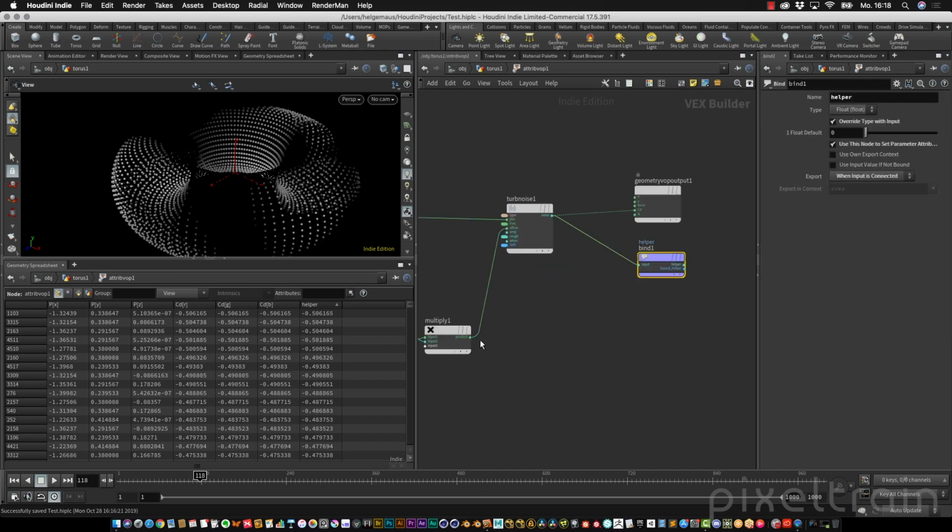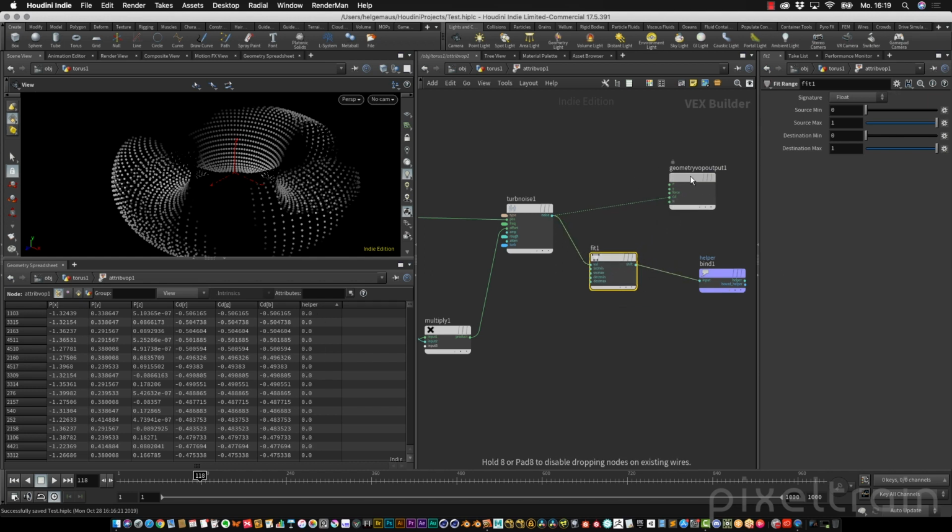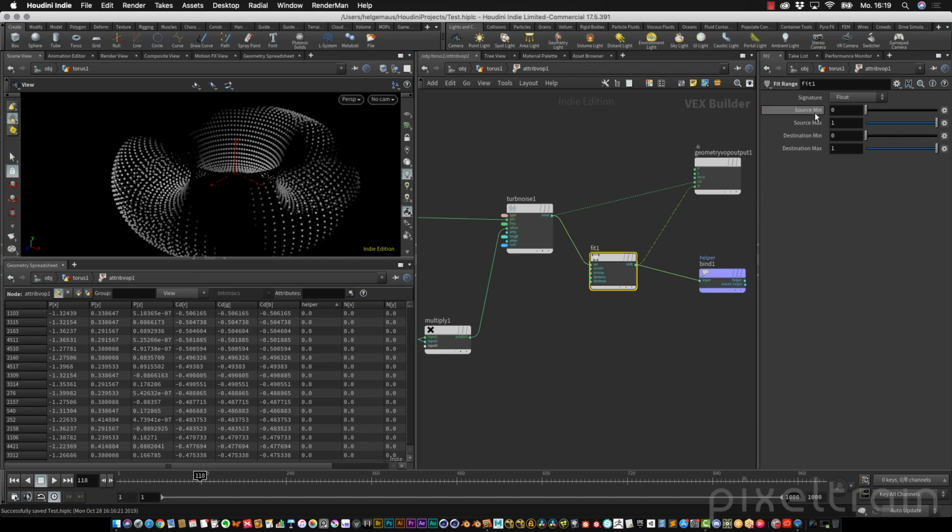Okay. Now, we know that our values are between minus 0.5 and plus 0.5. What I need for my ramp is a value between 0 and 1. And to fit that, we use exactly a fit node. So, add a fit node here. And if you want, you can hook up the CD also there. And what you do in the fit node is you have a minimum and a maximum value, and you remap it to the destination minimum and maximum. This is something we want to do outside because that makes it more flexible. If we change the noise, we also can remap it from the outside.